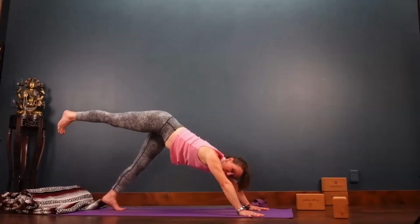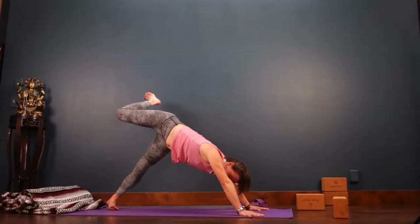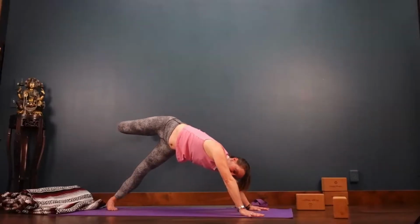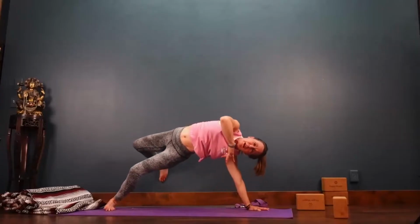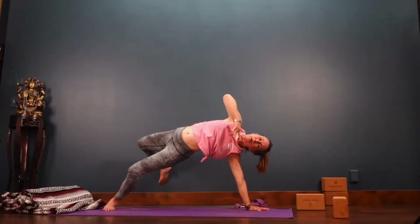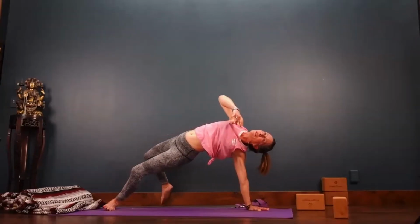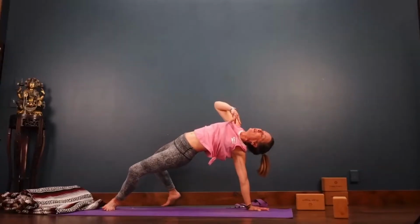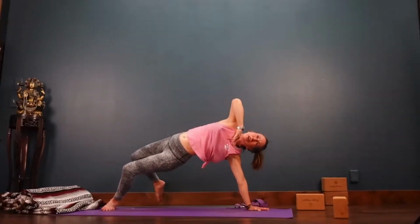Inhale, right leg up. Bend the knee. Slowly rotate left toes to the right. Now, really trust that left shoulder, top of the throat back. And think about that cobra pose right here. Cobra, as you open. Beautiful. Nice. Inhale, bring yourself out.